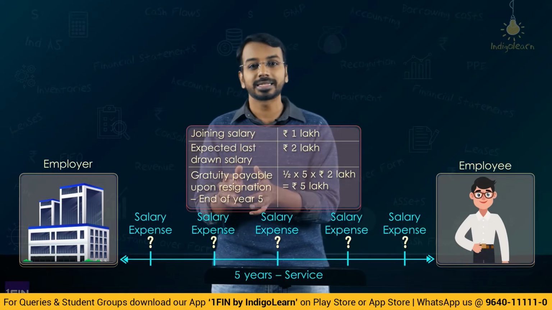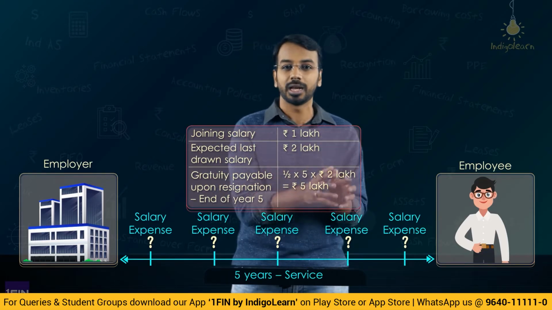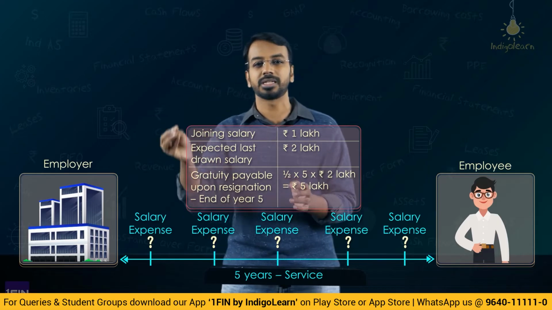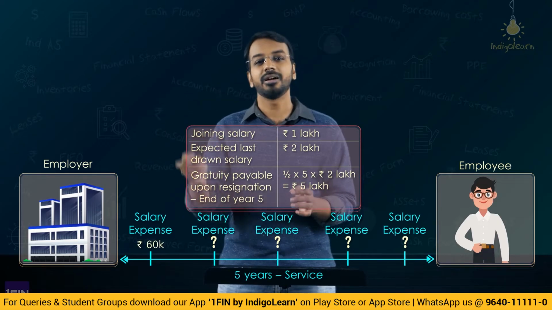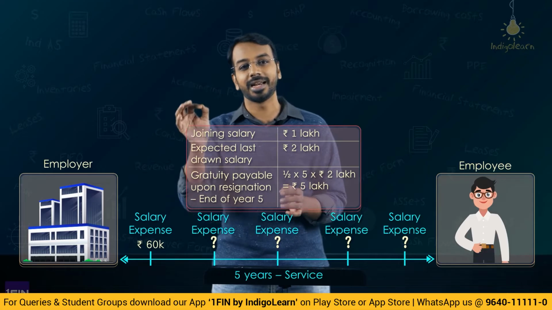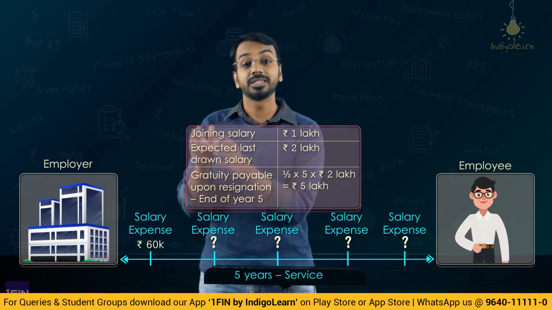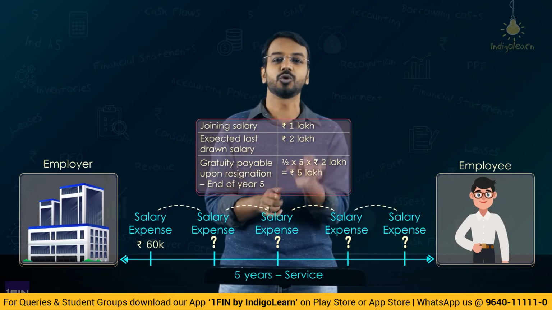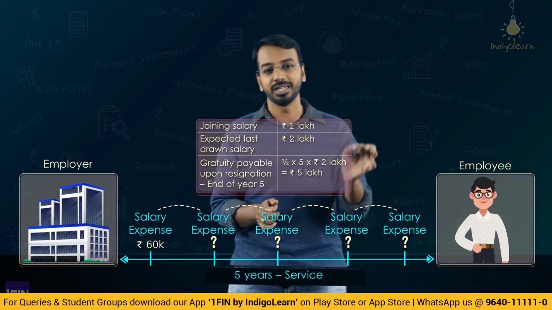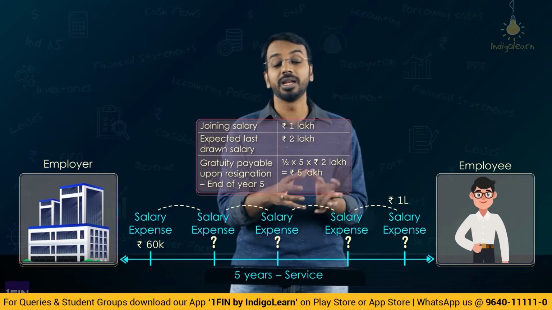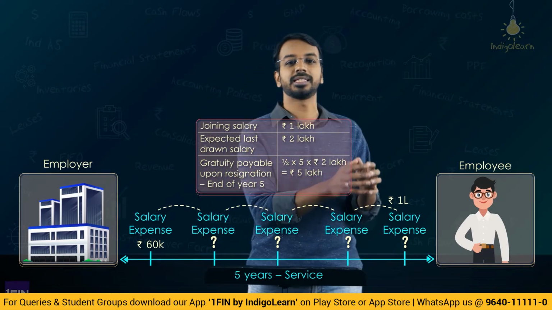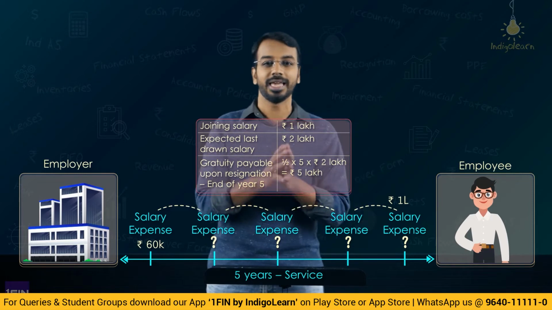Okay. Now, let us say I have calculated the present value of 1 lakh and brought it to the end of year 1, and I have arrived at some number. For argument's sake, let us say it is 60,000. That is the estimate of obligation at the end of the first year. But this 60,000 will not remain 60,000. Every year we will have to add interest on that, so that at the end of year 5 we reach the final amount of 1 lakh. Similarly, for year 2 we'll have to do the exercise, year 3 we'll have to do the exercise, and for year 4 and year 5 we'll have to do the exercise.